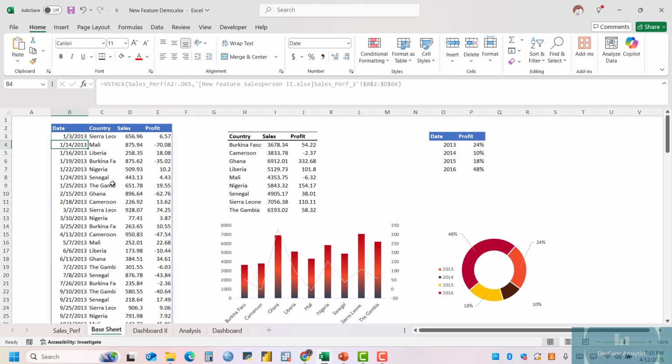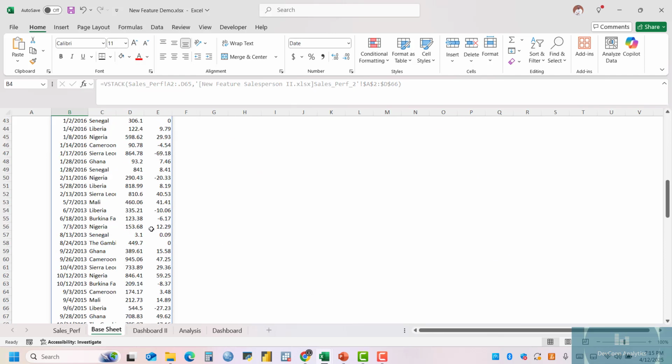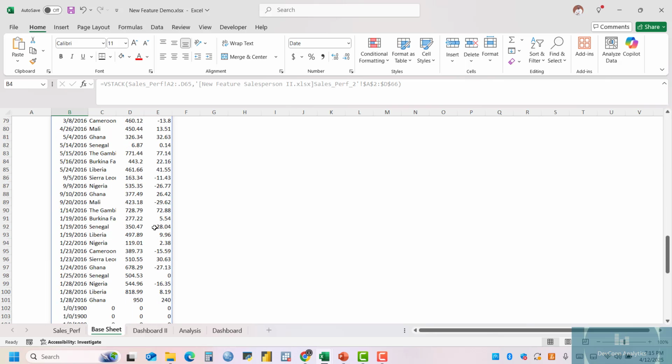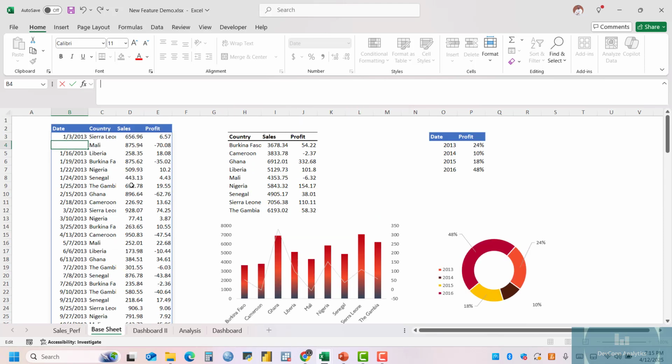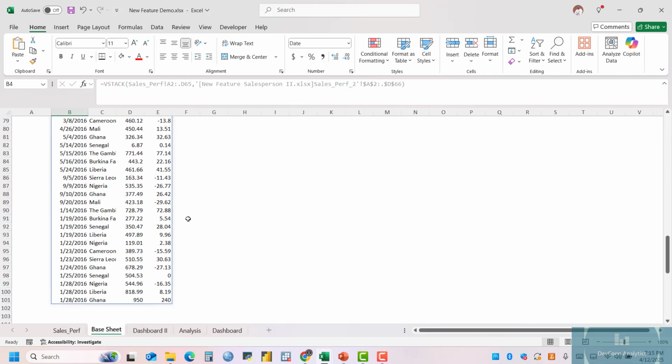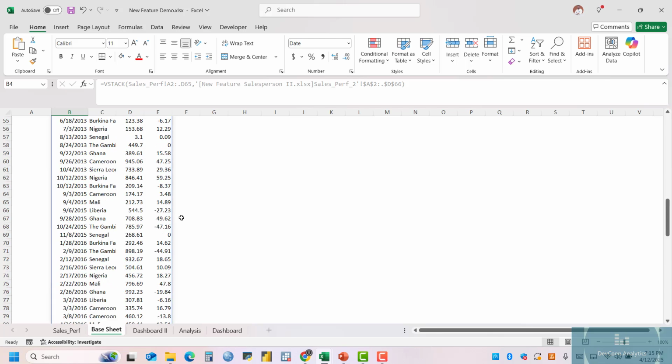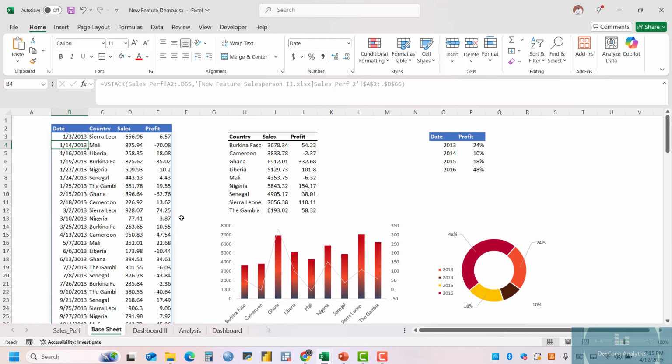And like magic, it takes off the zeros from the first set, and then the second set, we also come here, we find the source of the second set, and also put a dot right there, just a dot, and it takes off all those zeros, right? So this is just a little beautiful feature that Microsoft has released for Excel. I think it's wonderful. I think we should all try it out. It really helps in building dashboards.